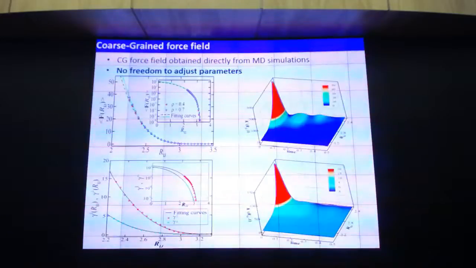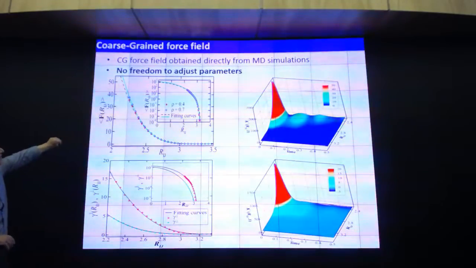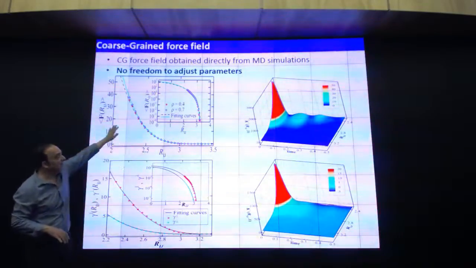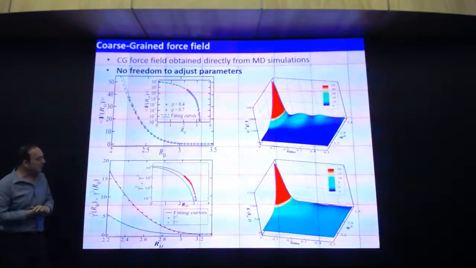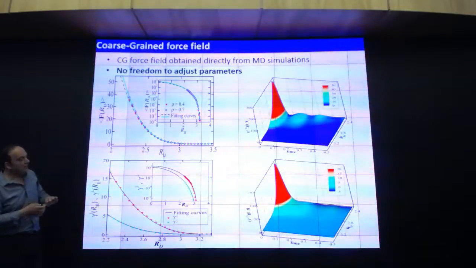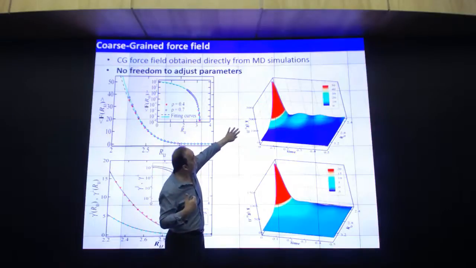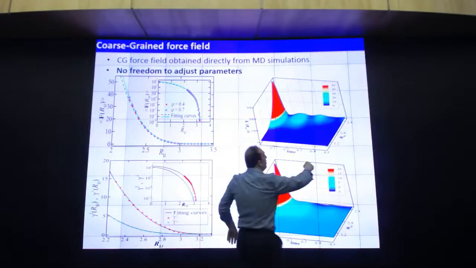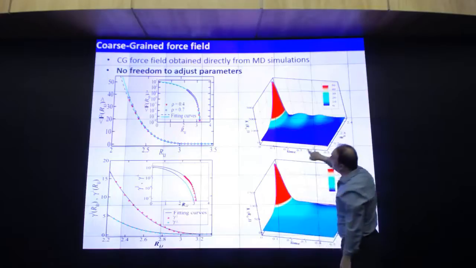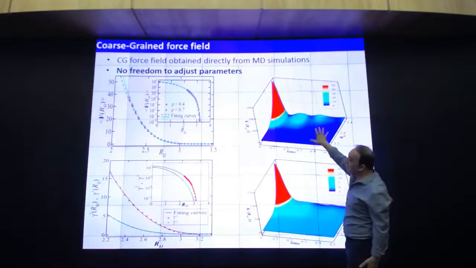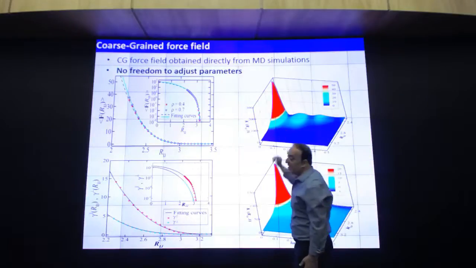So now you can construct the system, and here we have the conservative force, and you can see this is repulsive only. It's clearly defined because you have the right kernels. And this is what Paul, I think, you were asking. This is the kernel now as a function of time, but also as a function of the configuration. So the configuration itself changes. That will not happen if you don't have the memory effects.